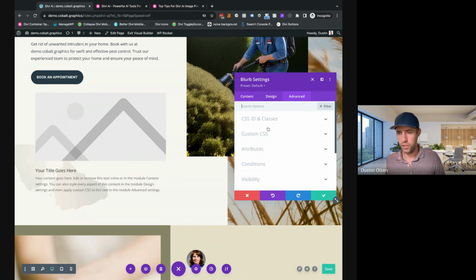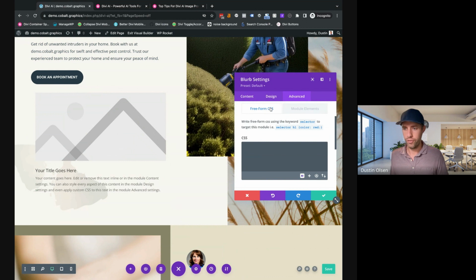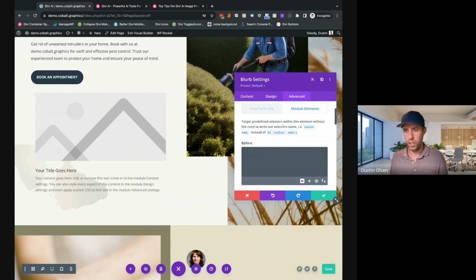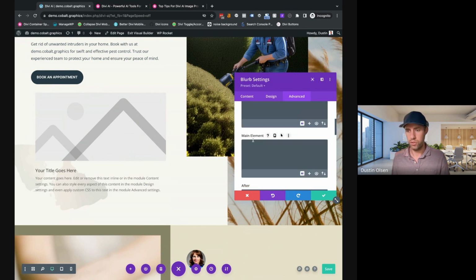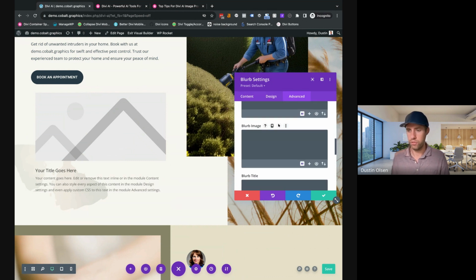So what you can do is go to the Advanced tab, click Custom CSS, and then if you're on the freeform CSS, and that's important, because it's going to be able to put in all the selectors for CSS, while module elements is hyper focused on your pseudo classes for before or after the main element, blurb image, right?